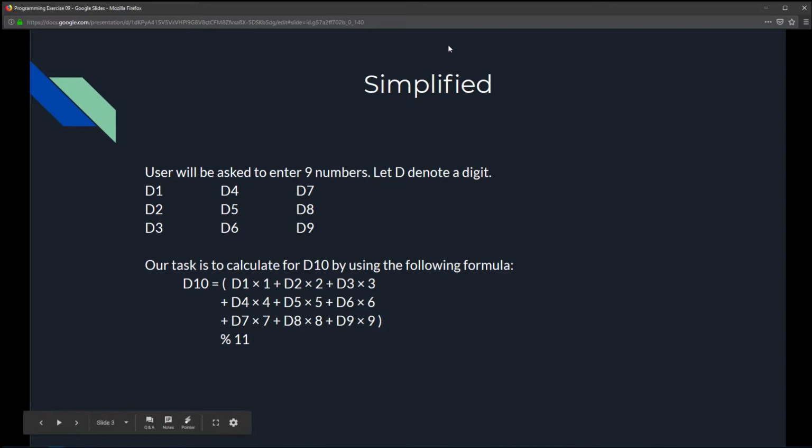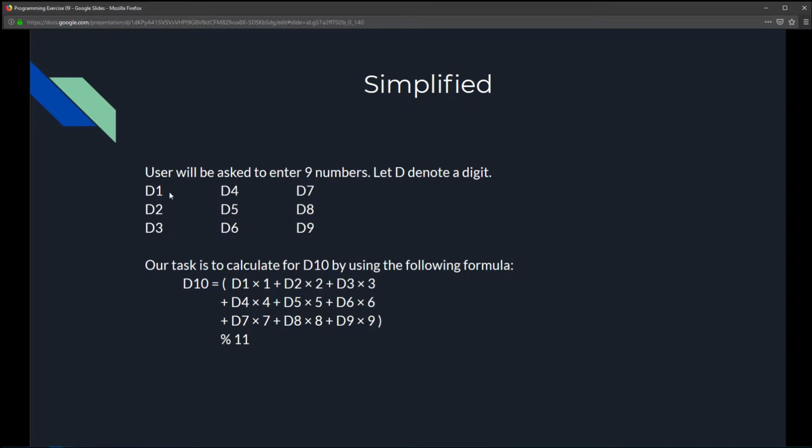So let's simplify this coding question in case it was a little confusing. The program asks the user to enter 9 numbers from D1 to D9, and each variable gets its own integer value.